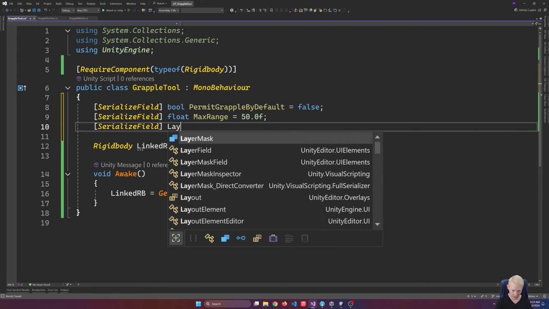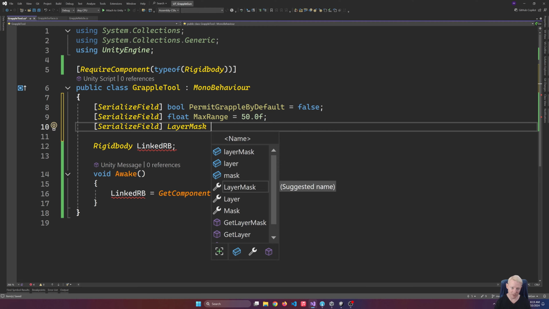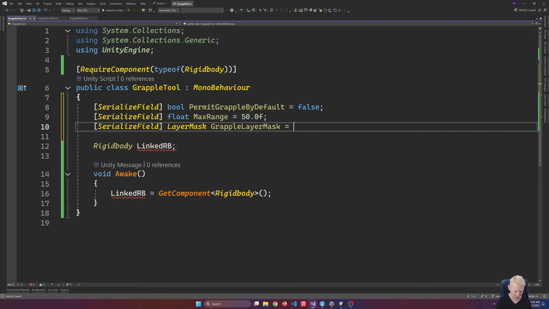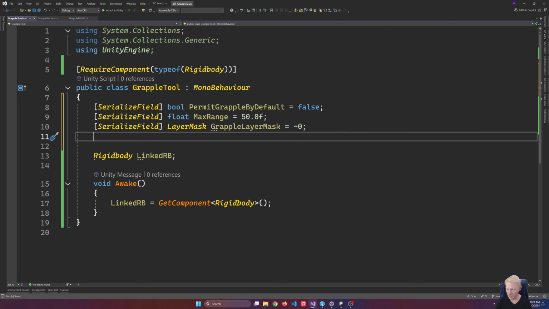So I want to have it that we have a layer mask so that we could mask in and out different areas, because you might want to have all of your grappleable things in a particular layer, for example, or filter out certain things for when we're doing that raycast. So we want to have support for being able to configure that layer mask. But we'll default it to all layers, which we do that by doing the ~0.